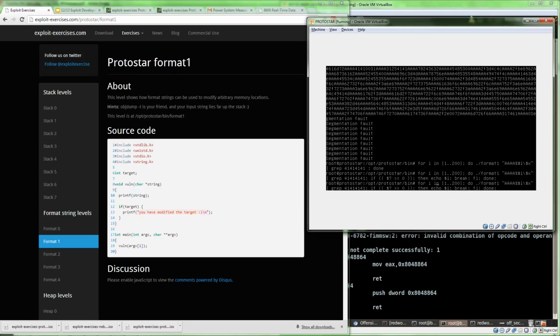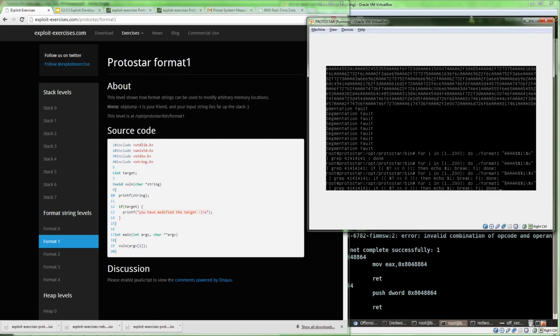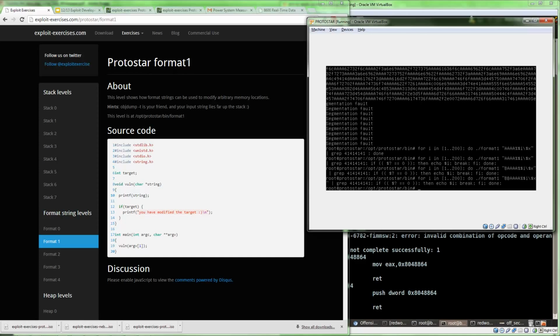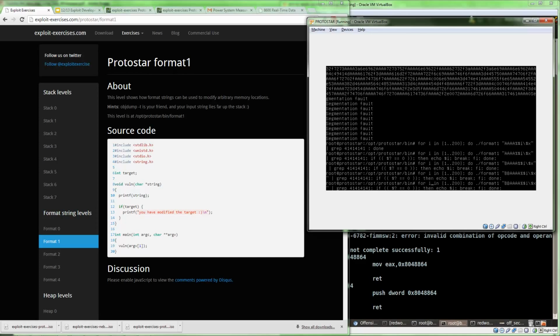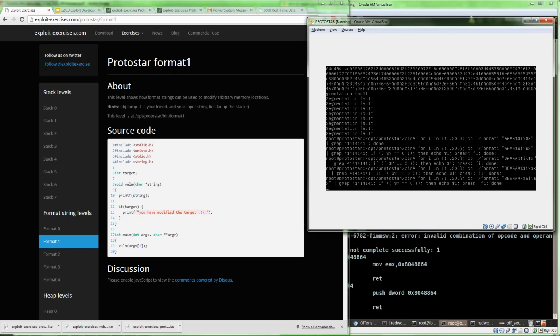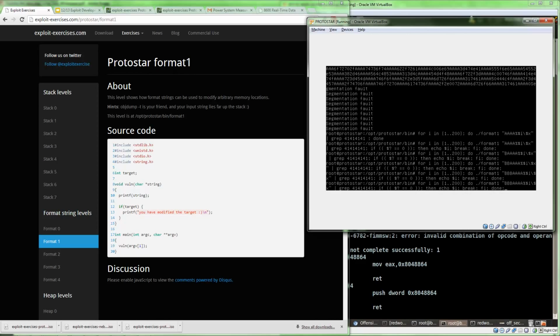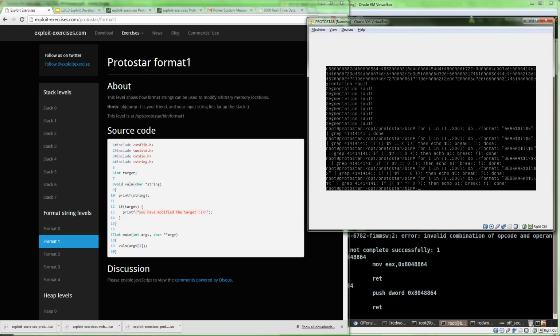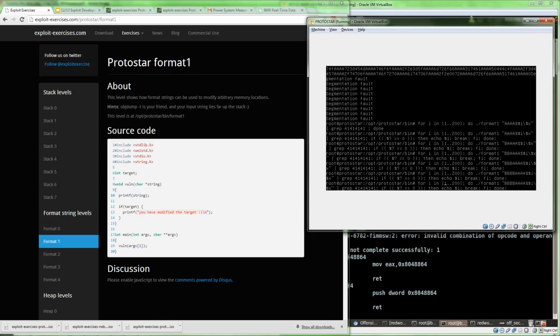Since it's likely an alignment issue, let's try putting stuff at the beginning. I'm going to put 1 byte in front of the 4 A's that I have. Run it. Nothing. Let's try another one. Nothing. And the third one, likelihood of this working is ever decreasing. And the fourth one is the point you should give up on alignment, because now you've come full circle if you're working with a 4-character string anyways.